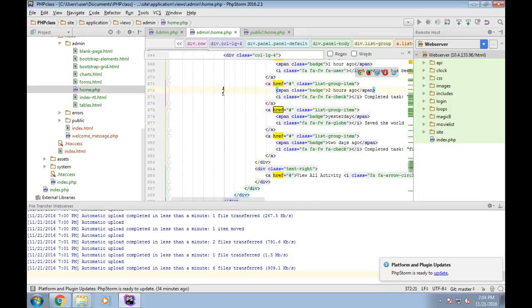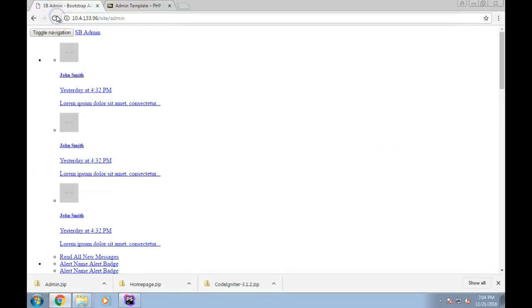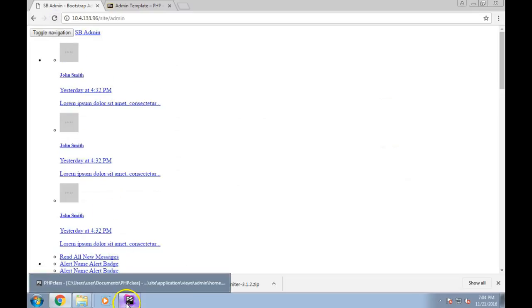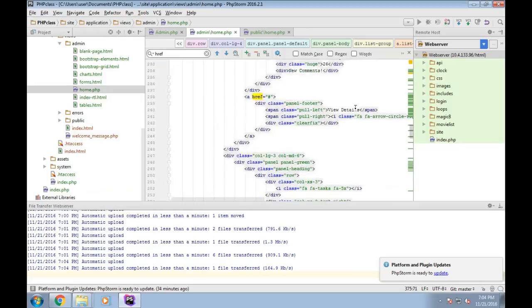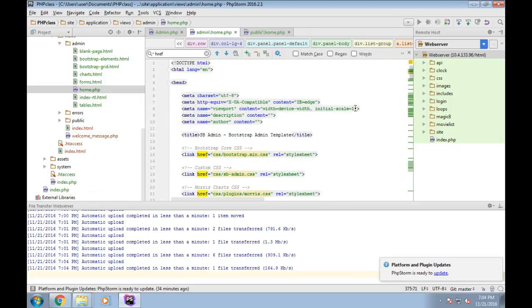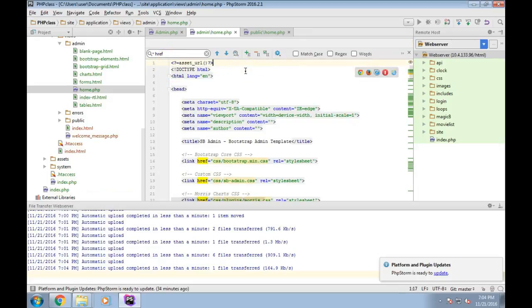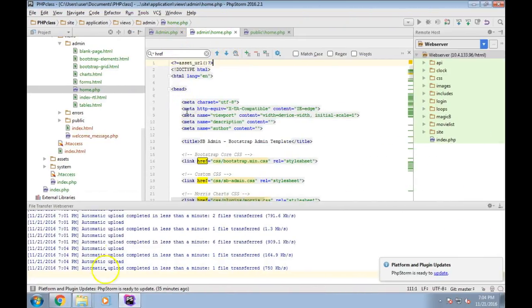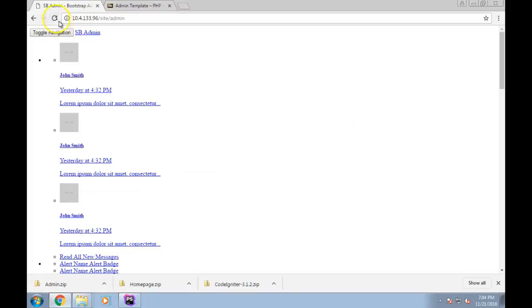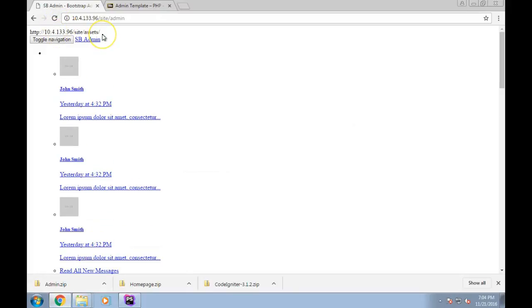So I'm just going to save this. And then I'm going to come back over to the website and refresh. Just going to paste this up here. I'm going to see if I can see the asset URL. Okay, so I see it.